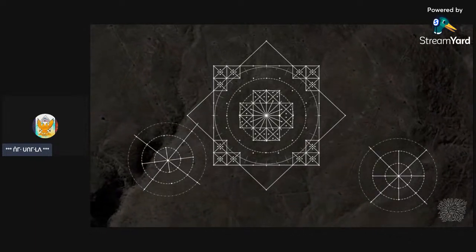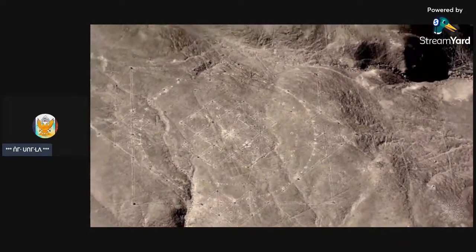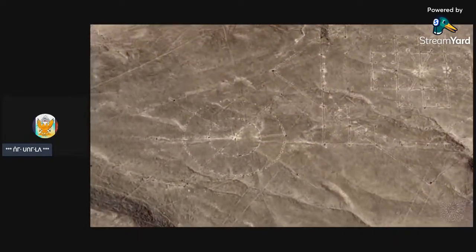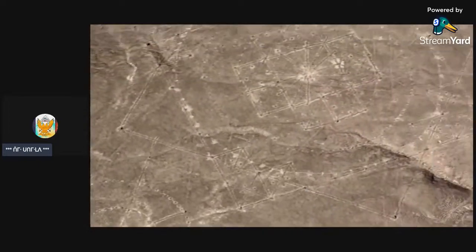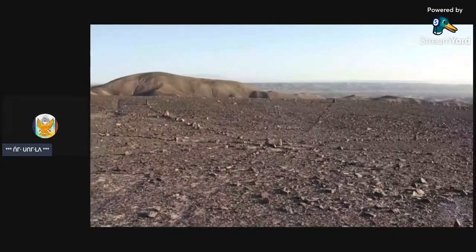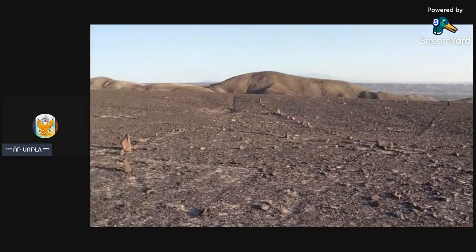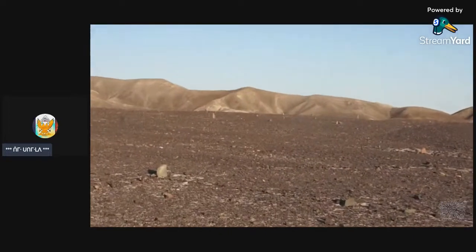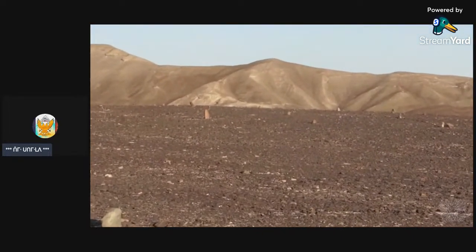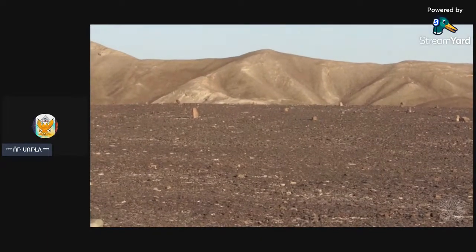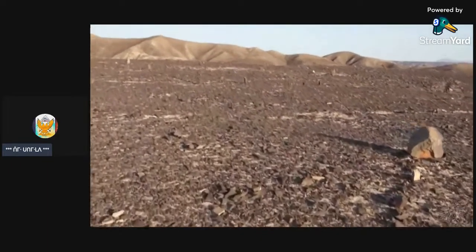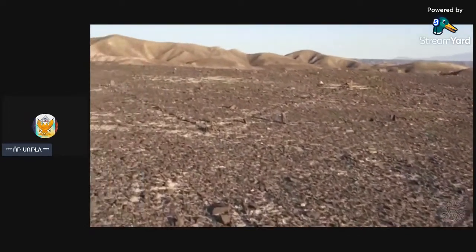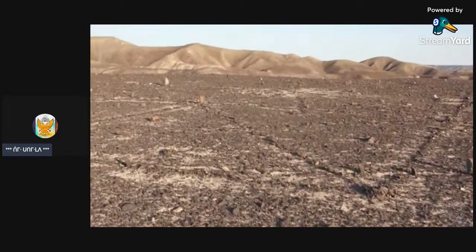These drawings or designs are nothing like the traditional Nazca geoglyphs. These designs represent geometric and other mathematical equations that consist of circles, squares, and points. It is hard to make out these designs from the surface. They look like sloppy and uneven rows of stones and lines that could have been drawn by dragging a foot or a stick. Stones or heaps of stones have been piled at various locations. Ancient and rotted poles have also been placed at the site of the estrellas, which may or may not have been used by the builders.